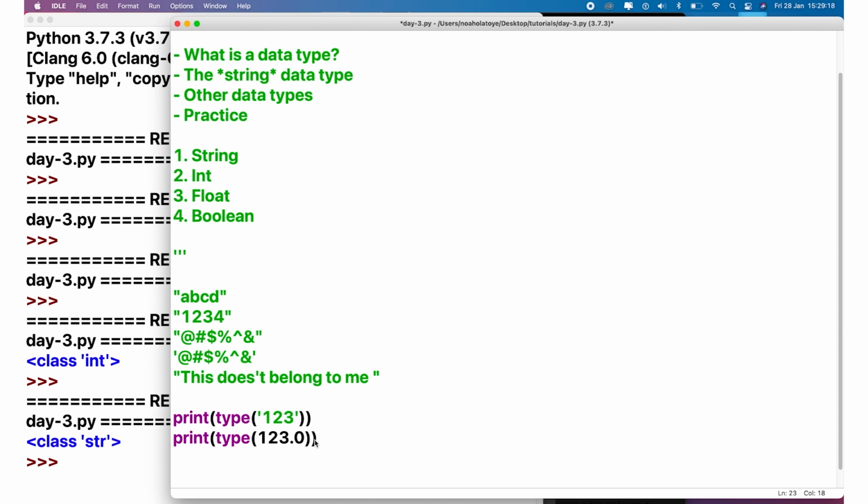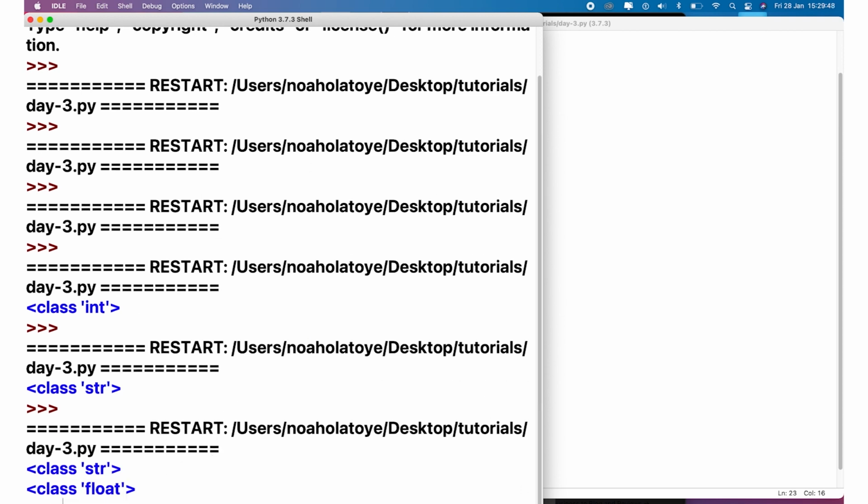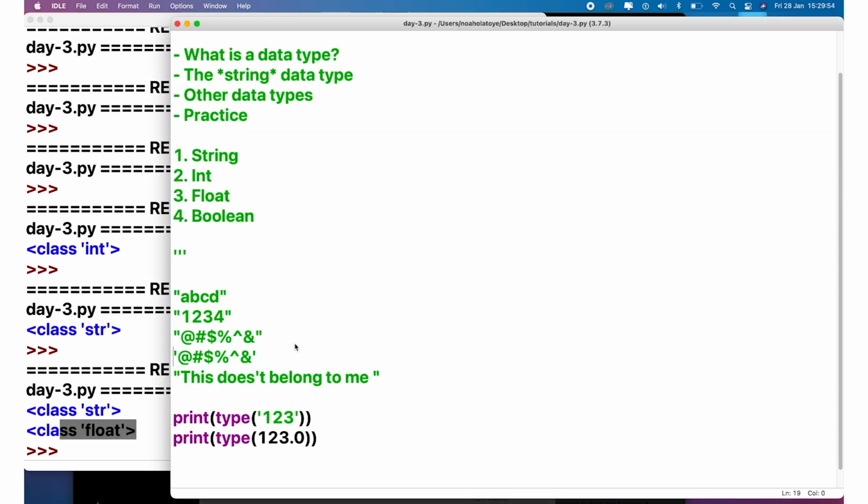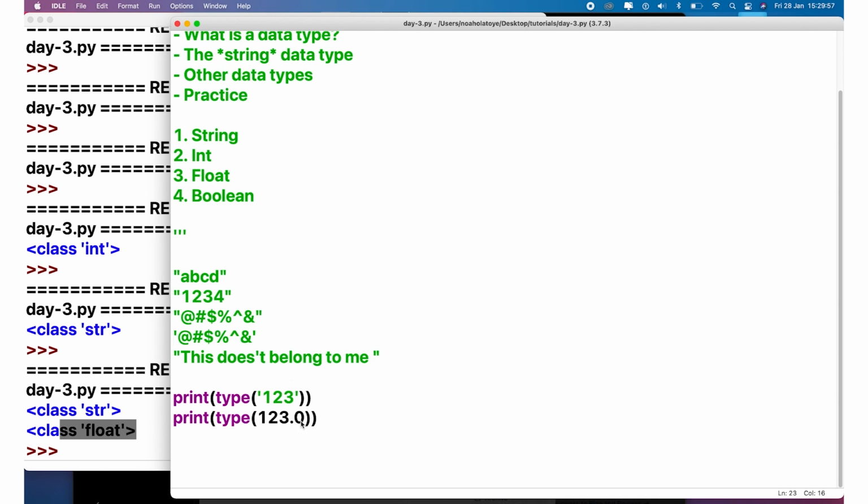I know that while we were doing mathematics, especially in secondary school, we had to do things like decimal places and the likes. Of course, the same thing happens here. Whatever has a period, or point, and any other number becomes a float. Let's run it so that you're sure that I'm not just blabbing. You can see here we have float.